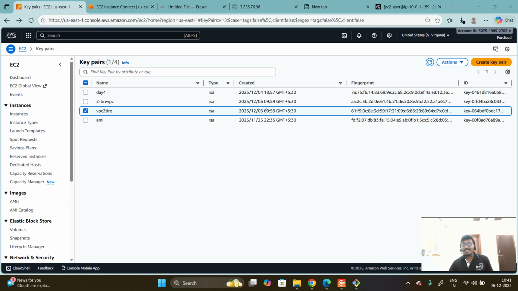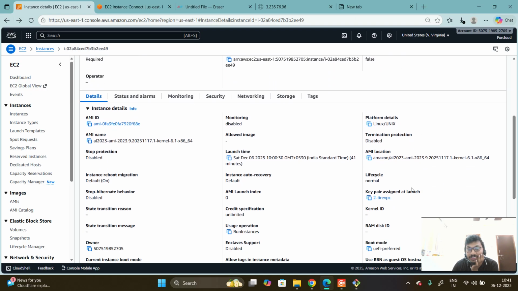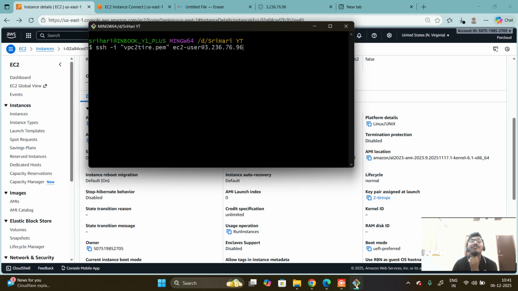Okay, sorry guys, I made a mistake here. See, I made one main mistake here. Our EC2 instance is connected with the two-tier VPC key, but we should be connected with the VPC two-tier key.